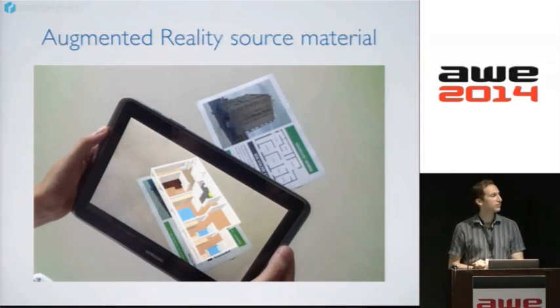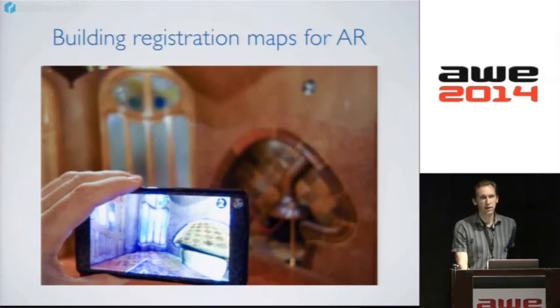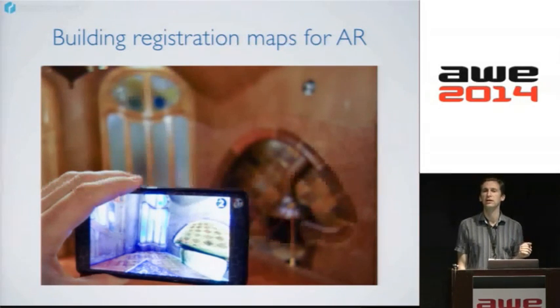Walking around the show floor yesterday, I noticed a lot of exhibitors showing real estate using augmented reality. We want to make their lives easier — you don't have to create 3D content manually anymore. If the building already exists, you can quickly create a 3D model of the space that will be more realistic and visually complete. I also saw, about a month ago in Barcelona, an AR app for a tour of a Gaudi house showing inspirations for the rooms — but it wasn't actually lined up to where you were. With something like Matterport, you could scan the building, build a 3D model, and align all your augmented content to that model for a picture-perfect aligned AR experience.